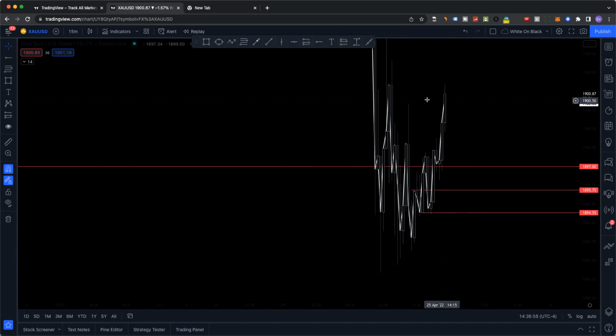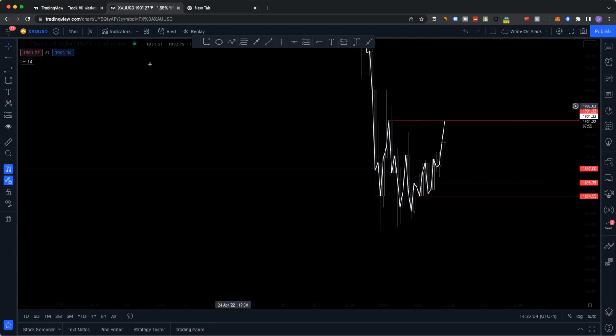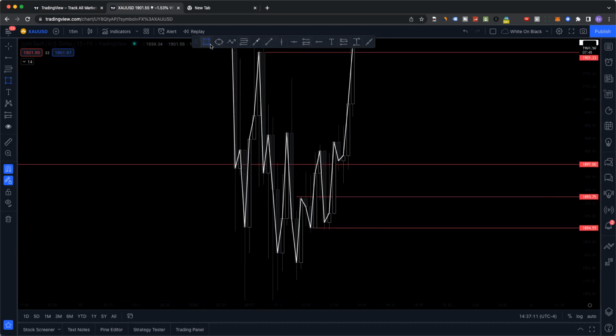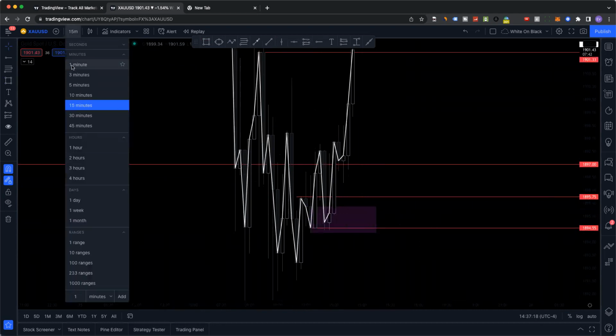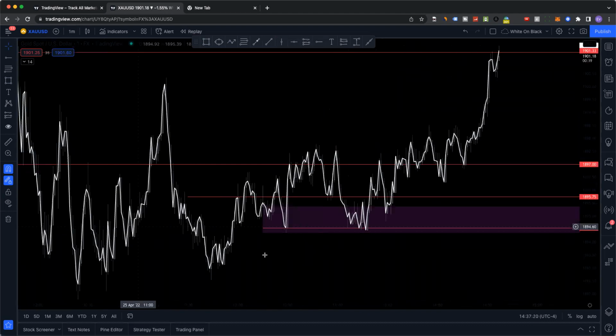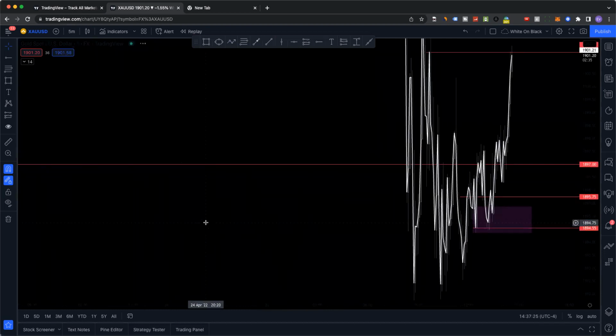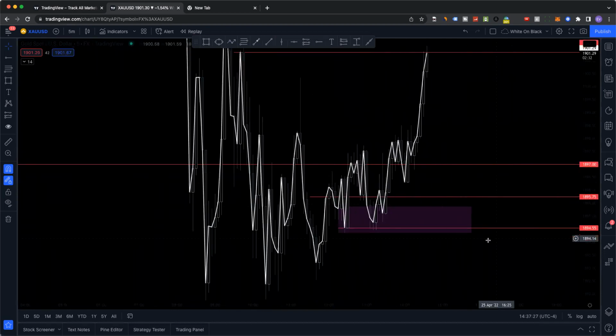And then now we have an area here that we can monitor. So pretty simple, nothing complicated. And on a lower time frame, or if you wanted to use this as an OB or whatever, you could use this and then drop down to your M1 and wait for an M5. So as price is approaching this area, we just look at M5 to be broken because M1 is in control of M5.